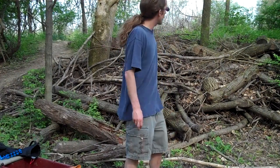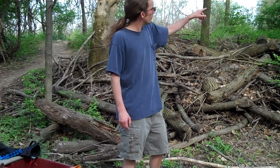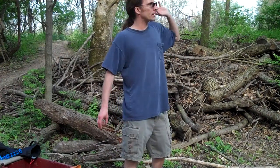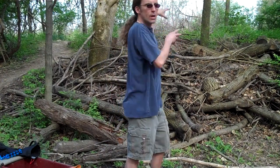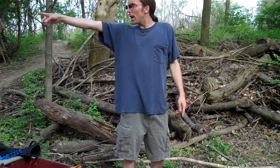Okay, folks, some of you have heard me talk about cutting down a 40-foot or so ash tree. This is the remains of it, basically the vast majority of it. There's going to be some over there. I'll come back behind the camera and pan it. This is basically across the street from my house. This is the entrance into the woods. Behind you is the trail that leads to the bike path. That's a path going that way.